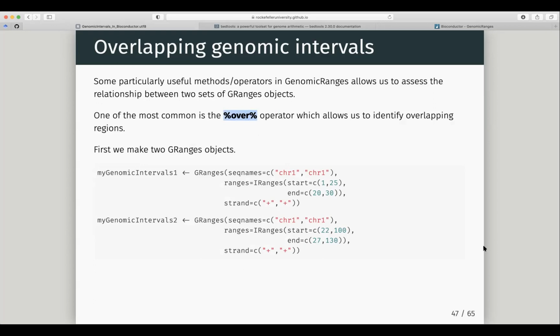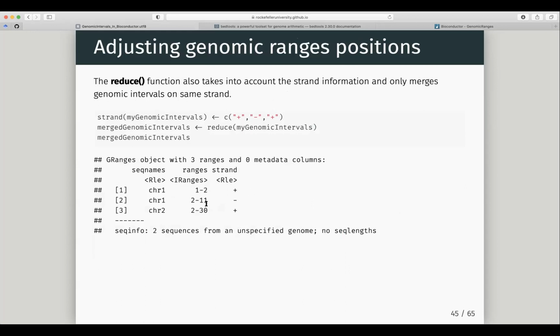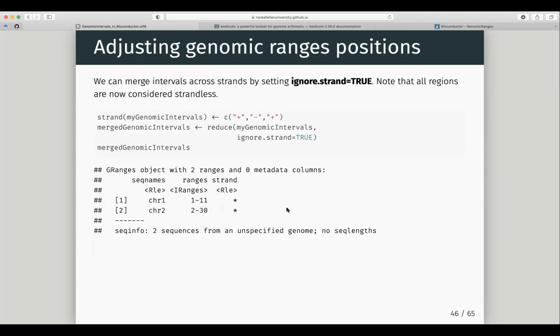That's a good question, actually. What does reduce do with metadata? Sorry, Nathan, we had a question from Nathan. So you can actually set reduce to do some clever things with metadata, like maintain it and compress it onto rows. When these two things get compressed together, it will try and put the information, comma separated, into the same row. So it can maintain your metadata information. It's very cool.